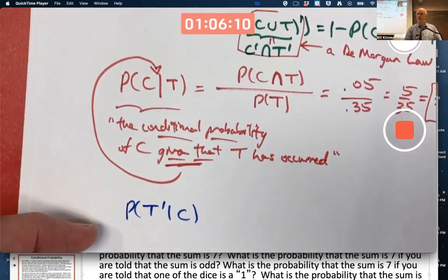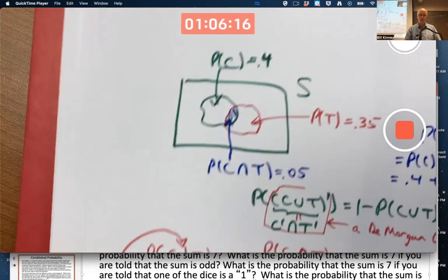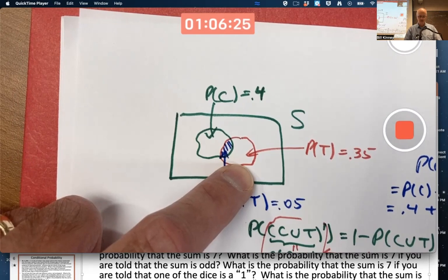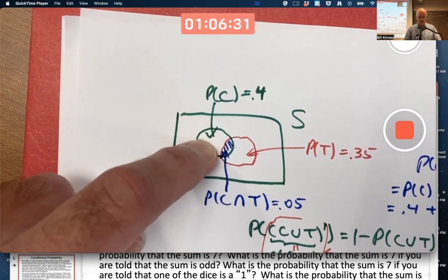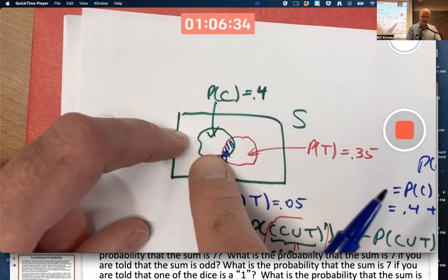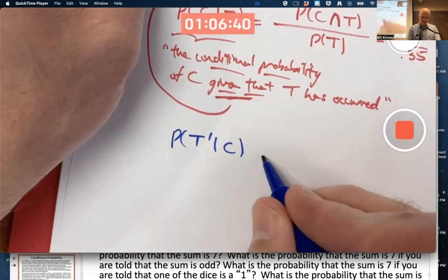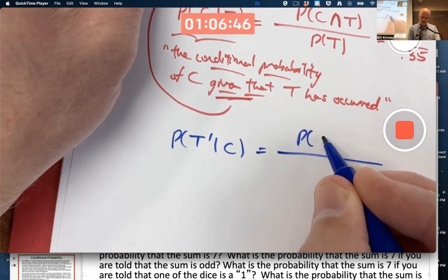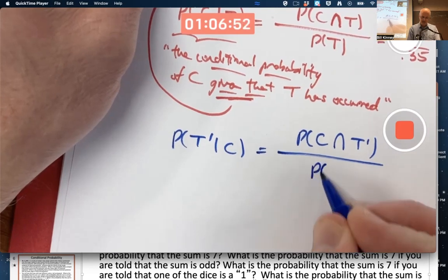The same idea holds, though. It's a conditional probability. We are given that it shows chemical pollution. We're assuming we're in the green blob. What are the chances that we're not in the red blob, but we're still in the green blob? It should be, area-wise, the proportion of this area in the green blob that's not shaded blue to the entire green blob, including the part that's shaded blue. This is the ratio of the probability of the intersection, C intersect T prime, divided by the probability of the entire green blob, which is P of C.